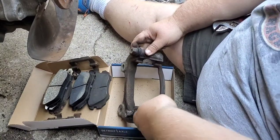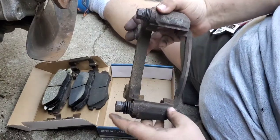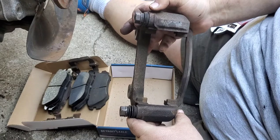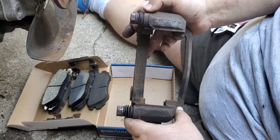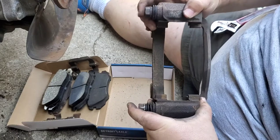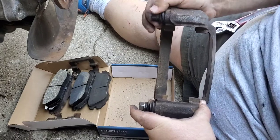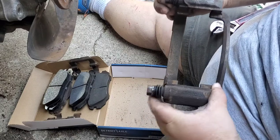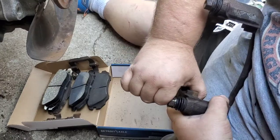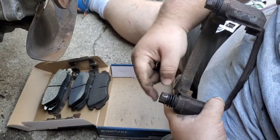So let's see, how well can you see this? Hopefully pretty well. So here's our issue. Remember we heard that when we put your foot on the brake and it slows down. So these guys are supposed to move pretty freely, right? Like that. Look at this. That's not moving. So we got to free this guy up.